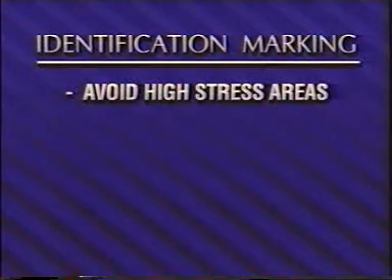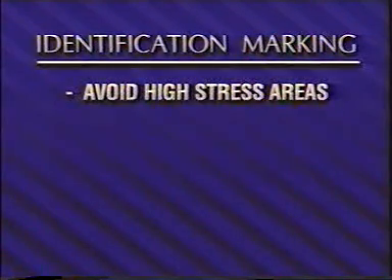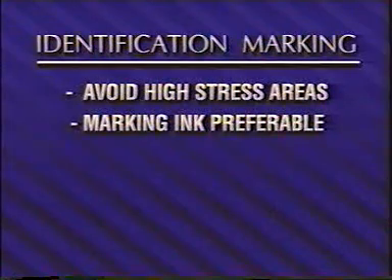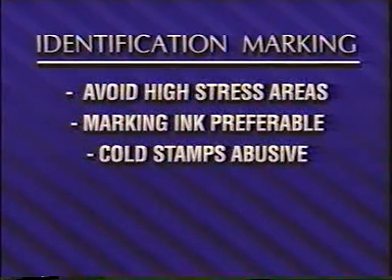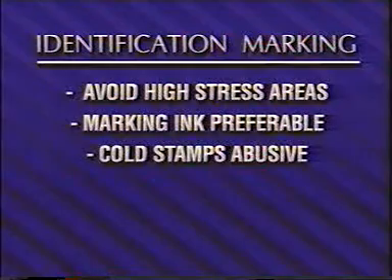Identification marking on components can introduce excessive stresses. The location and method of marking this information is particularly important. Marks should not be in areas of high tensile, bending, or torsional stresses. For castings and forgings, raised letters introduced in the dies or molds are preferred to indented stamps. For marks on machined surfaces, a marking ink is preferable to using an electric etching pencil or vibrating mechanical engraver. A cold steel stamp is probably the most abusive to the steel.